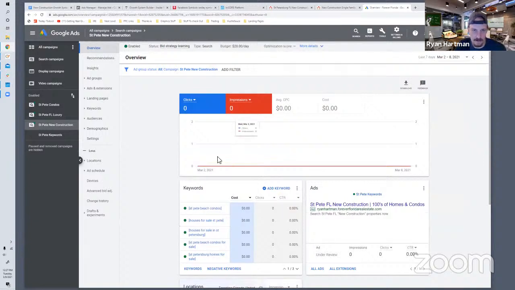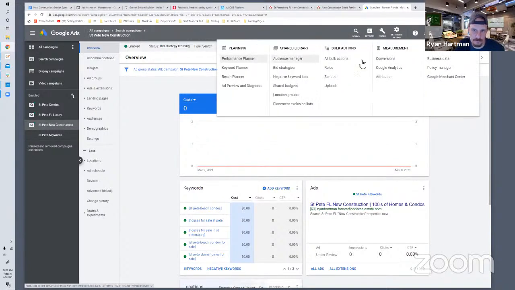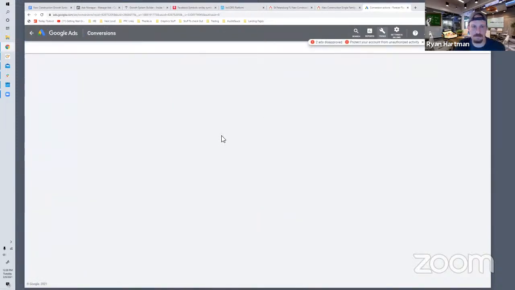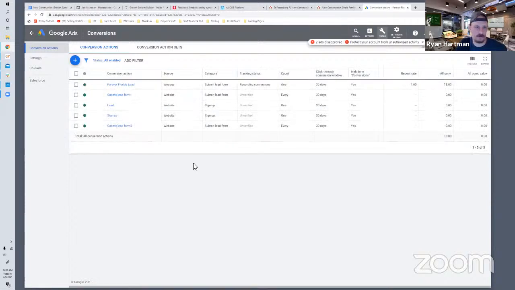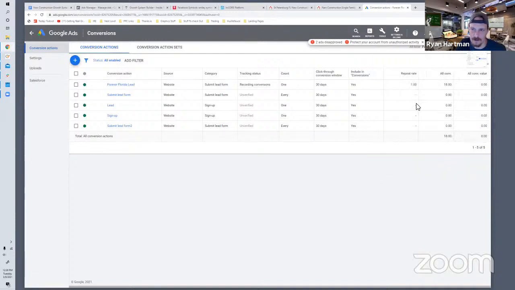Okay. Now, I told you I would talk about the conversion pixel. I kind of forgot to do that up front. So where you're going to go for that is Tools, and then Conversions. And then you can build a pixel that you put into KV Core. So I'm just going to show you quickly how to do that. I've already done that here. You can see if I do all time, it's tracked 1,100 leads here.